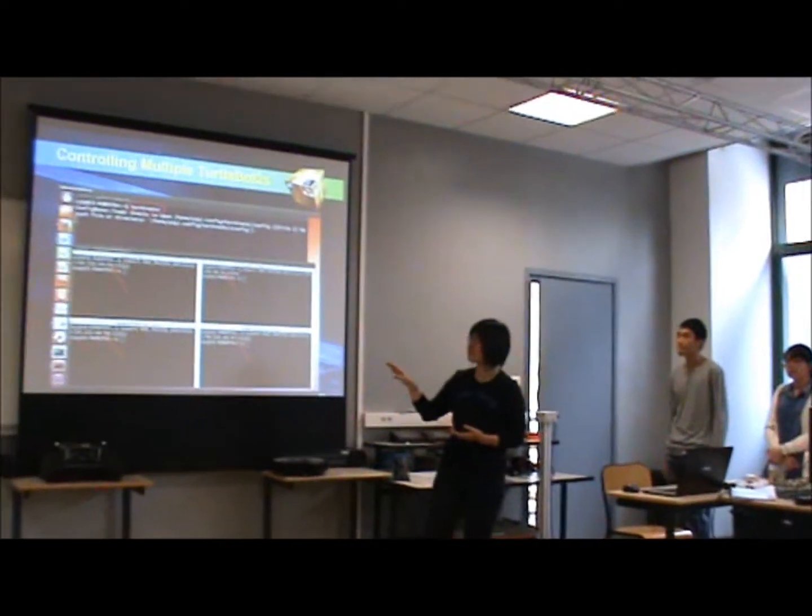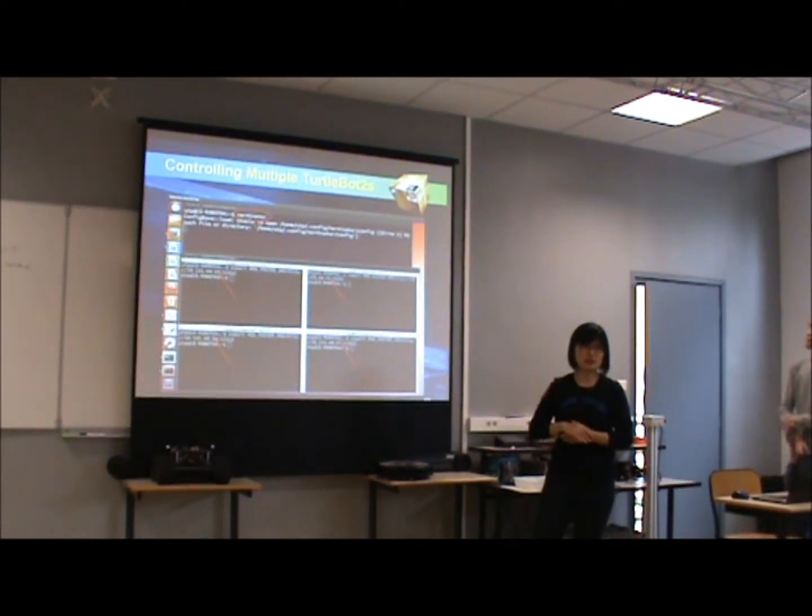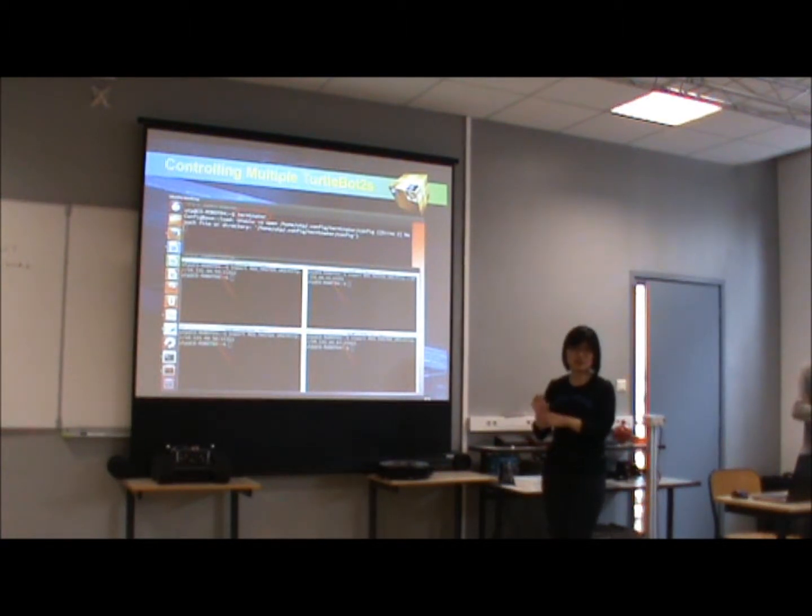Yeah, basically I've tried this. I can start Terminator from the bash script as well, by initiating how many xterms I would like to open. But the problem is how to address the IP address and label the terminal. That's the problem with Terminator. That's why I prefer to use the bash script to split the screen by downloading the application.